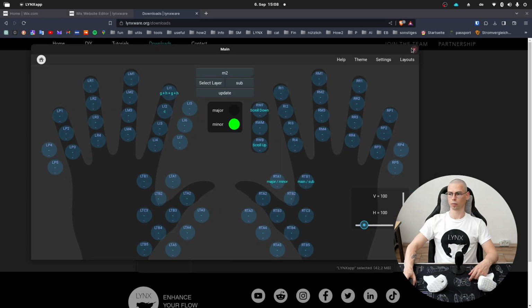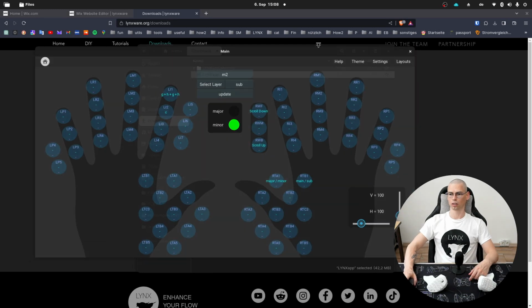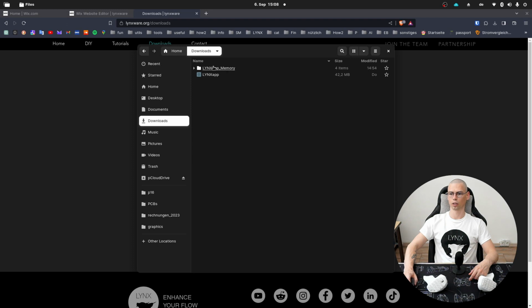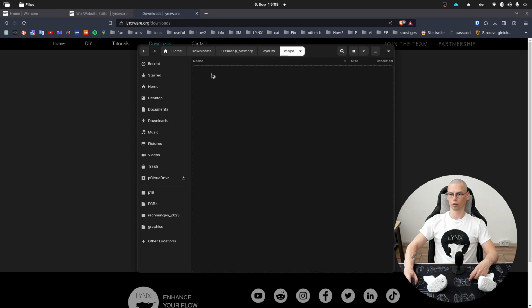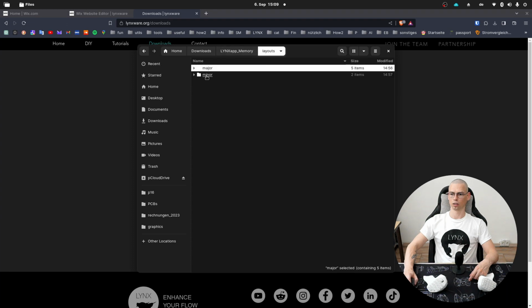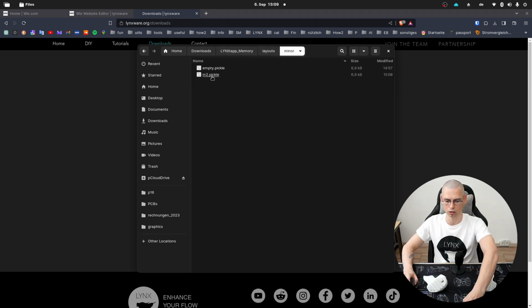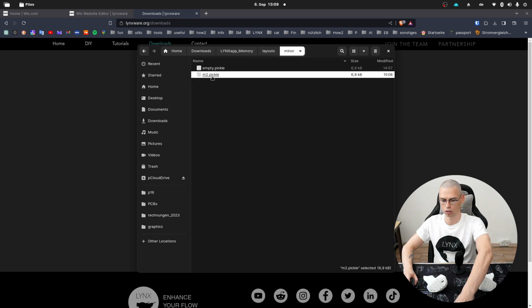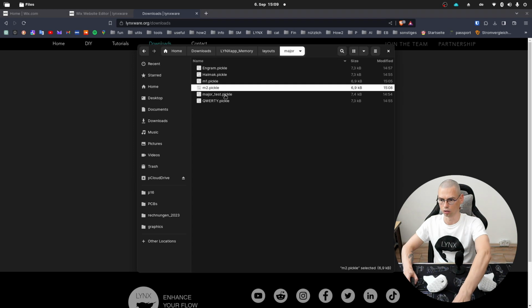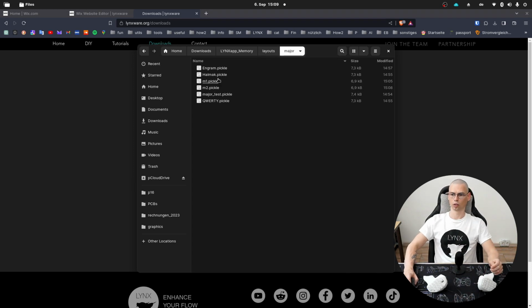And the last thing to mention is that when you start the LYNXapp, it also creates in the same folder the memory for it. So here, if we go to the layouts, major, here is the layout that we have created, and here in minor. So if you want to switch the layouts, you can just Control X. Now it's in the major layout.